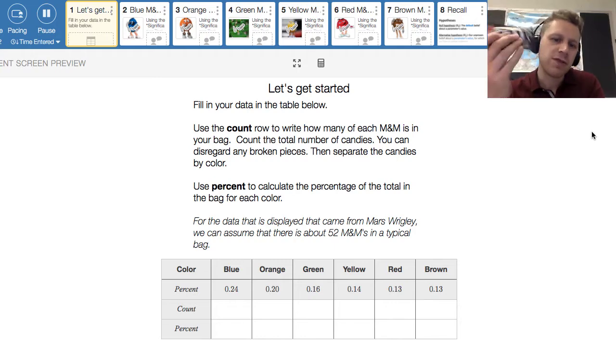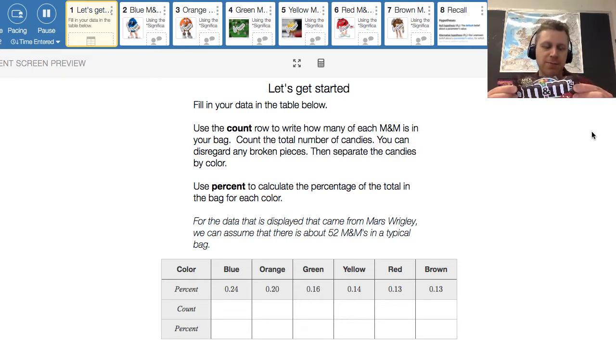However, I've opened a few of these bags, and it doesn't always work out to that. So what we're going to do is open a bag of M&Ms. That's going to be our sample, our personal sample. And we're going to compare that to what the website says, those numbers I just went over. We're going to decide, based on what's in this bag, is the website telling the truth? Are those ratios, those proportions, those percentages correct? Or are the numbers in this bag so different that we can reject what the website says? And we're going to use a hypothesis test for that.